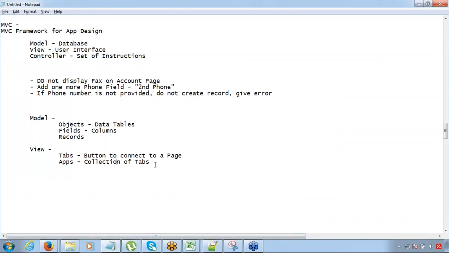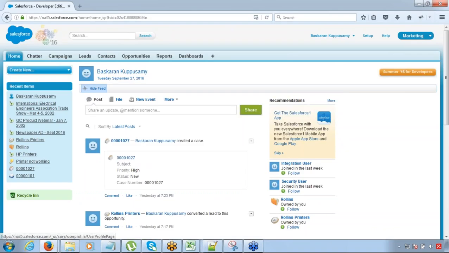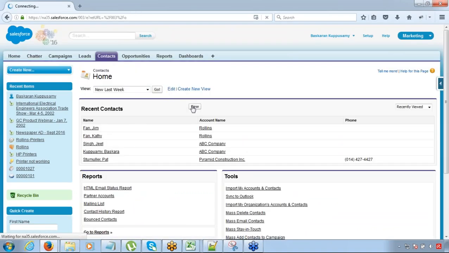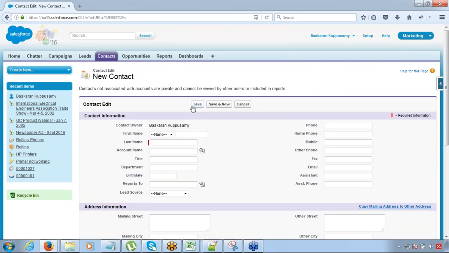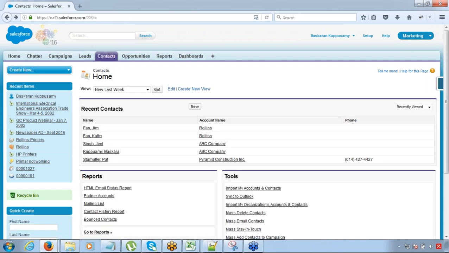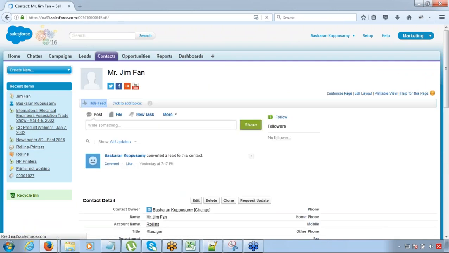And obviously we have got pages, individual pages, right? So when you click on, let's say, contact, and then you click on new, there's a page which opens up where you can create the record. Then when you click on one of the existing contacts, there's a page where you can see the record.